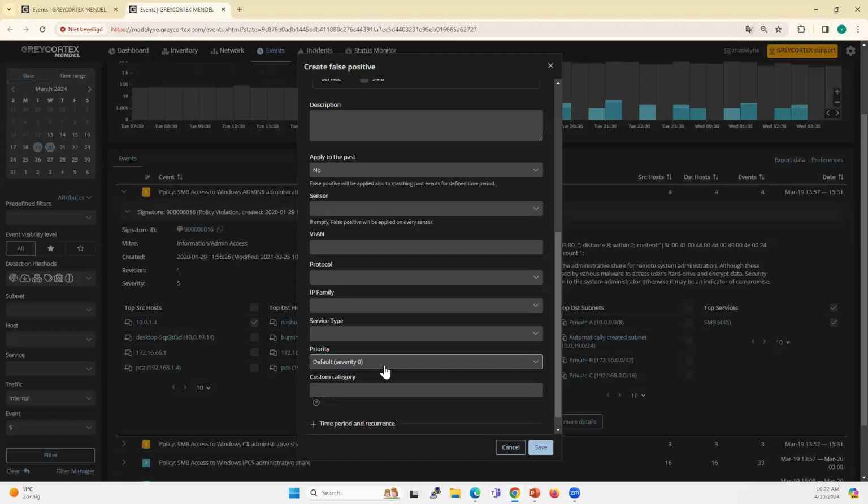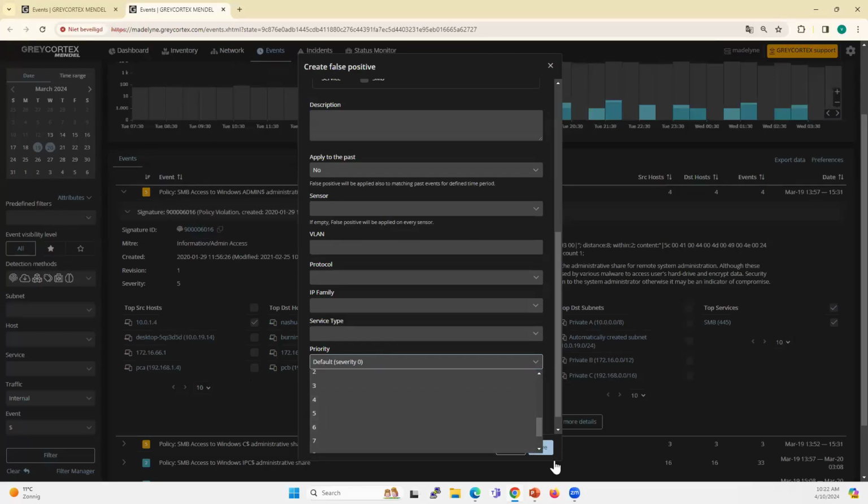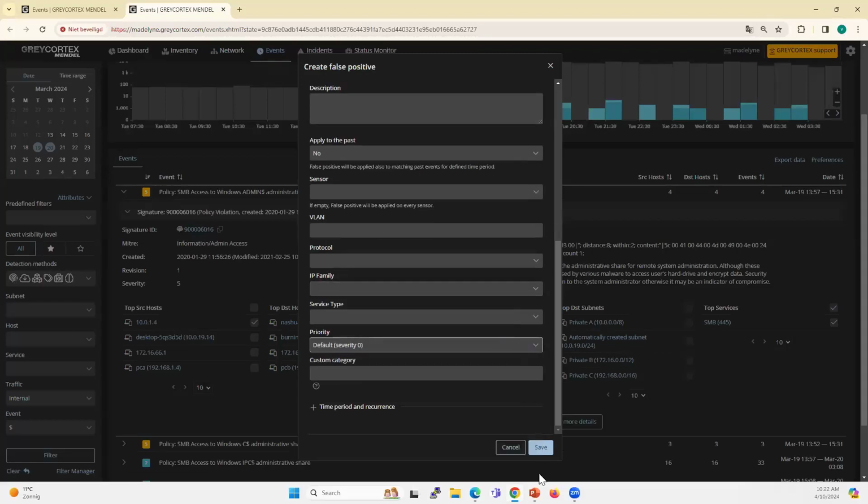So that means if you tag it as a false positive, it is not gone, but it has the priority 0. So when you discover in 2 weeks that this was not a false positive, you can go here again and change it back to priority 5, whatever you want.